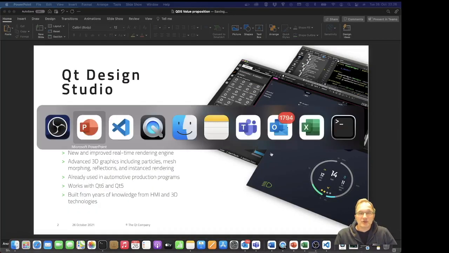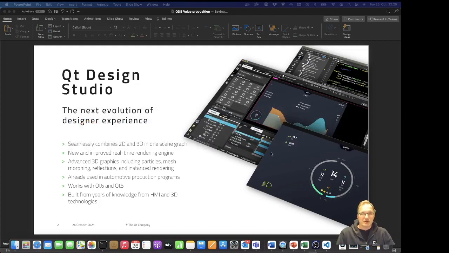When the Design Studio 1.6 was introduced, it had little or none real 3D capabilities, because we were still in the process to implement the Qt Quick 3D, which is the rendering engine behind the Design Studio.